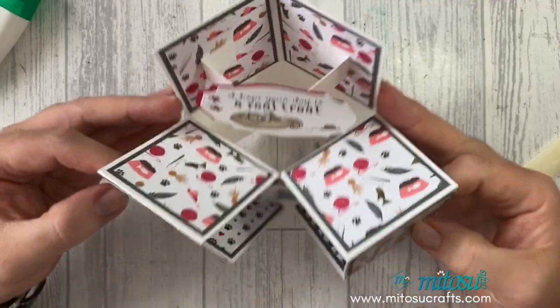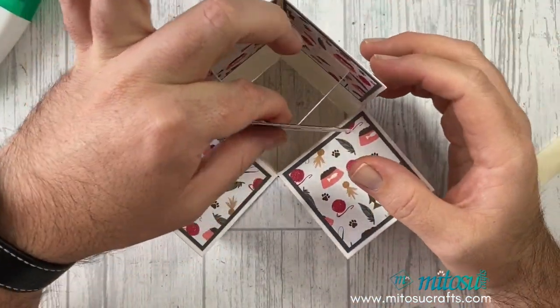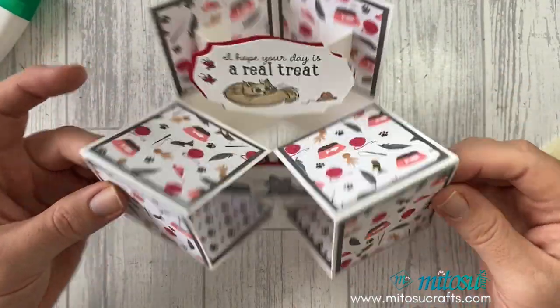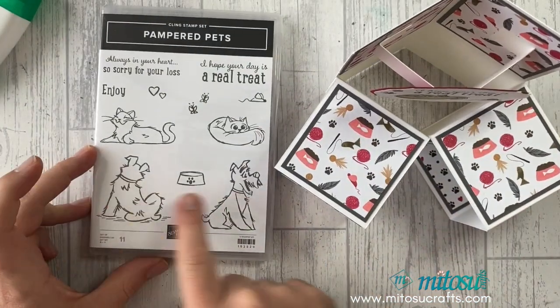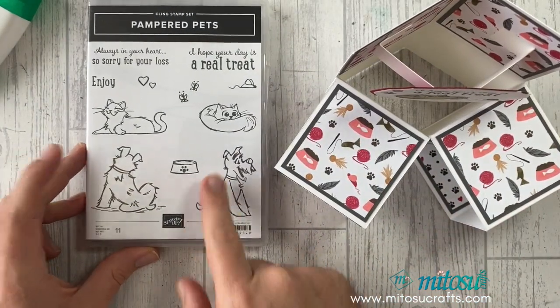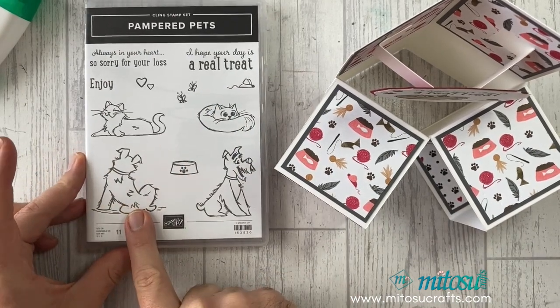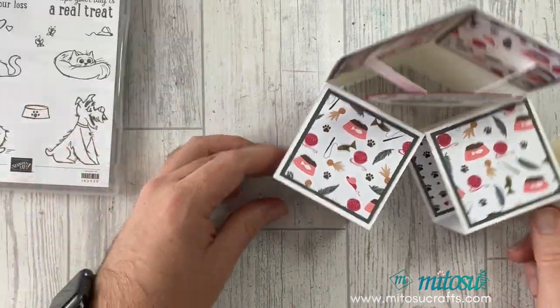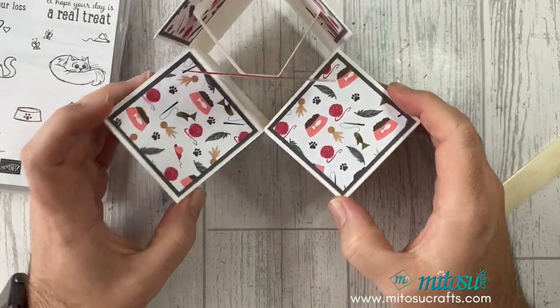How cute is that? And I just love that paper. I just love this stamp set. Obviously, being animal fans ourselves, being cat lovers, then this is that. But obviously, I just love it because you've got your dogs on there as well, and the dogs are really cute. Look like they're having so much fun. This one's chasing the mouse here, giving himself a good old scratch, just really, really content and eating all the cream. So there we go. That's that, and then that just pops up like so.